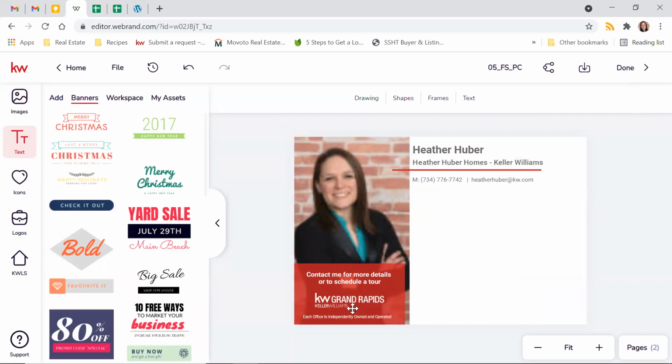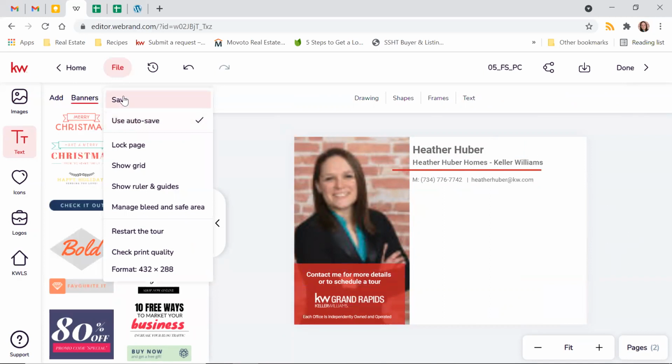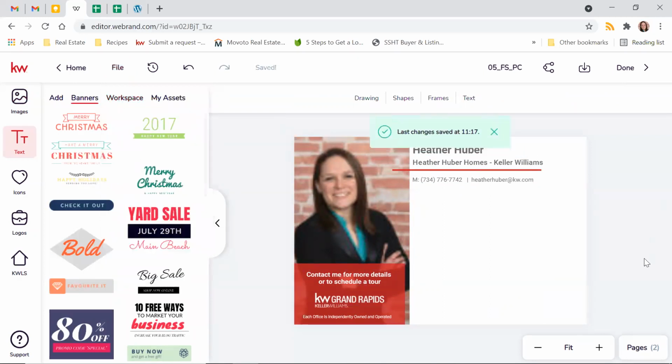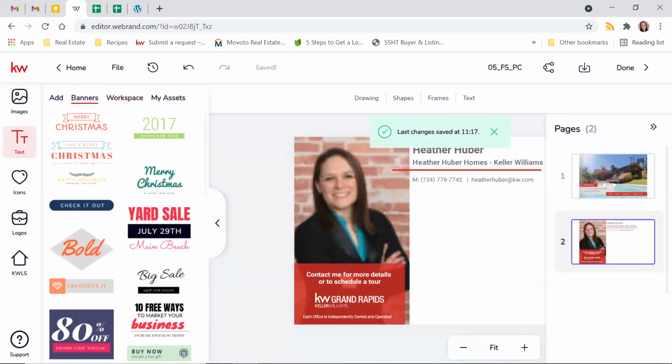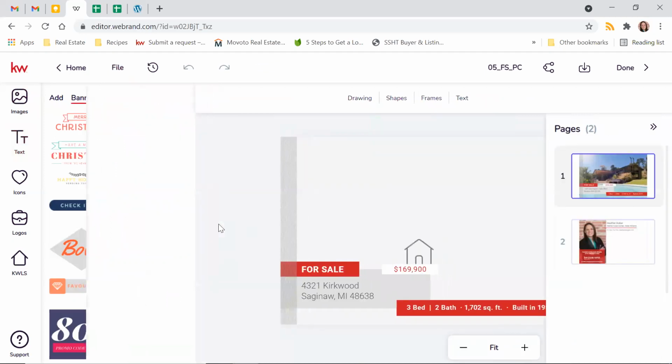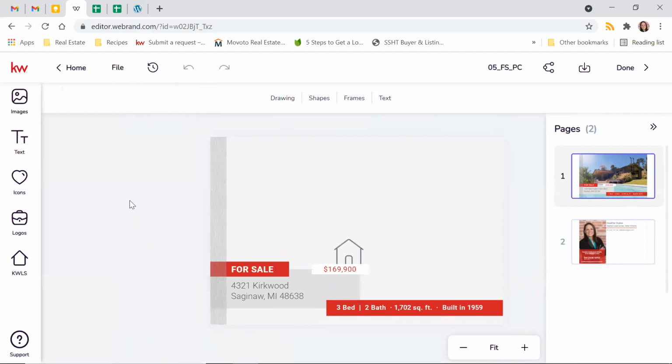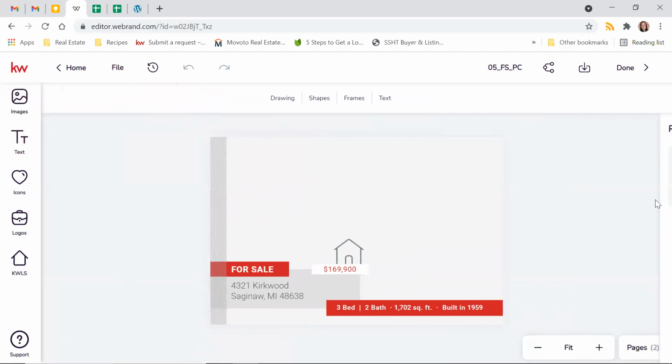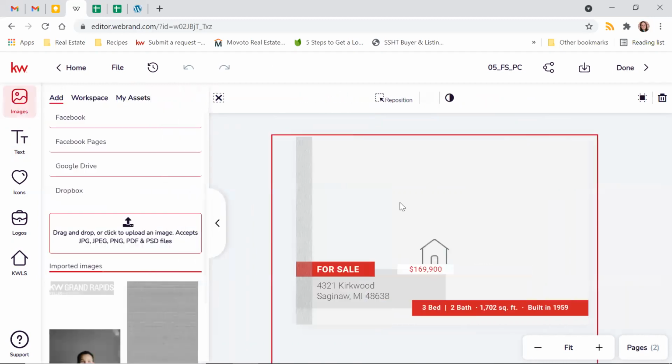Okay, so there it is, my little blurry face. Autosave is selected, but sometimes I just like to go ahead and save it anyway. Now, if I go back to Pages, just to double check, make sure everything looks the way I want it to. I don't know if my internet connection is just not great, because that should have a picture right there. It might just not be loading.